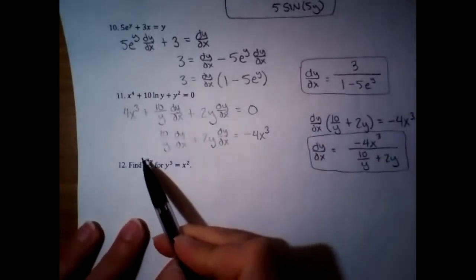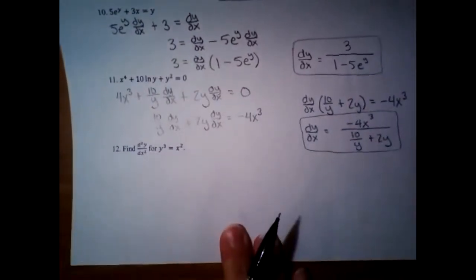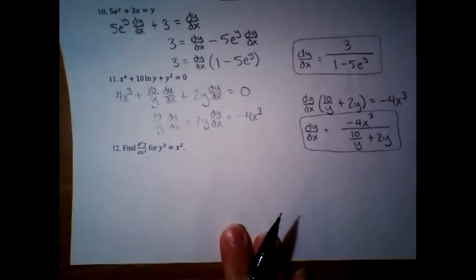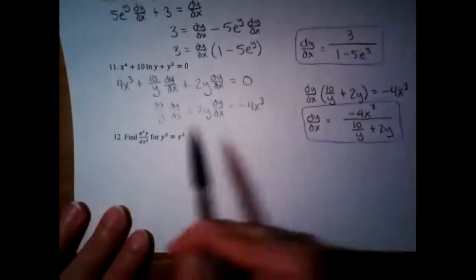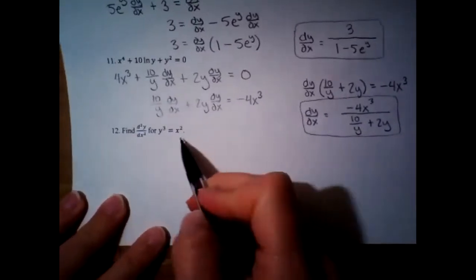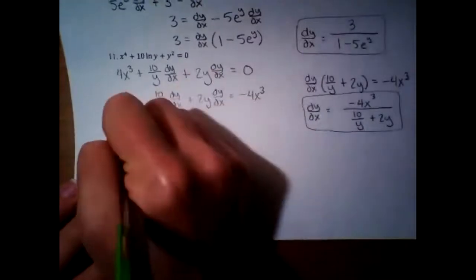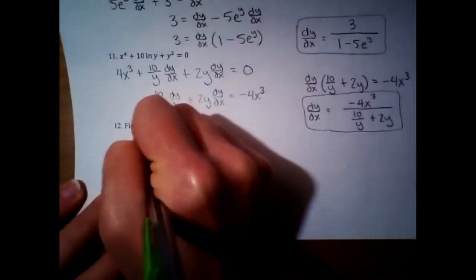All right, and then this last one, hey, this has a bunch of 2's in here. What does this notation mean the question is asking us for? Yeah, good, nice job. Second derivative. All right, so we can't jump straight there. We're going to have to get the first derivative first, and then we'll go and get the second derivative. Nice job, guys. All right, so derivative of y cubed, that's going to be 3y squared dy/dx.